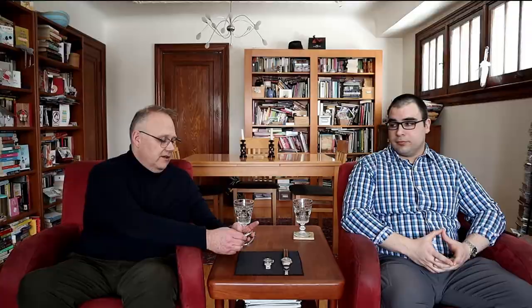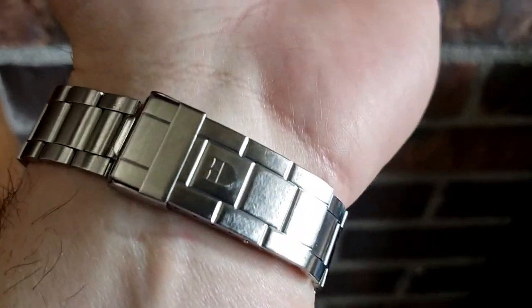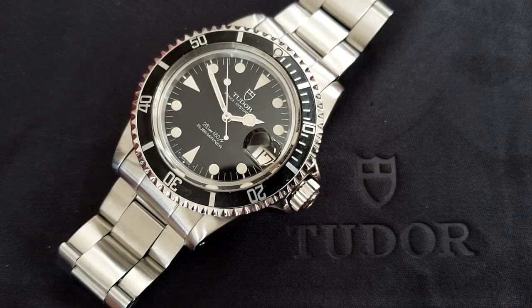It's the first watch I bought — I was 17 years old. I went into a local jeweler called Rudy Paff Jewelers, still here in London, Ontario. I thought they carried Rolexes, and I saw this Submariner on his shelf. He talked to me about the Tudor line — I knew nothing about it. He basically told me it was part of the Rolex line, less expensive, but the case, the crown, the bracelet, and everything except the movement was Rolex. The movement is an ETA 2824-2, a standard movement you can get parts for. The price was $1,100, but he took pity on me as a 17-year-old and said he'd give it to me for $900 cash.